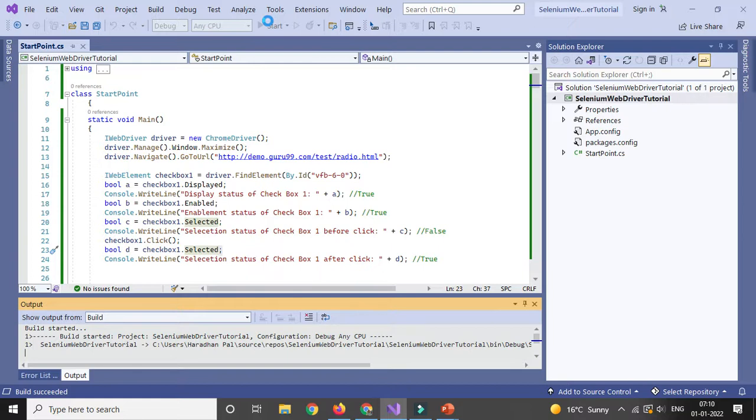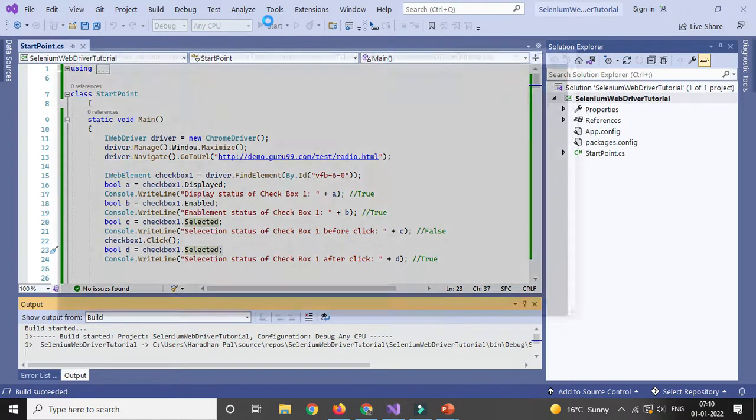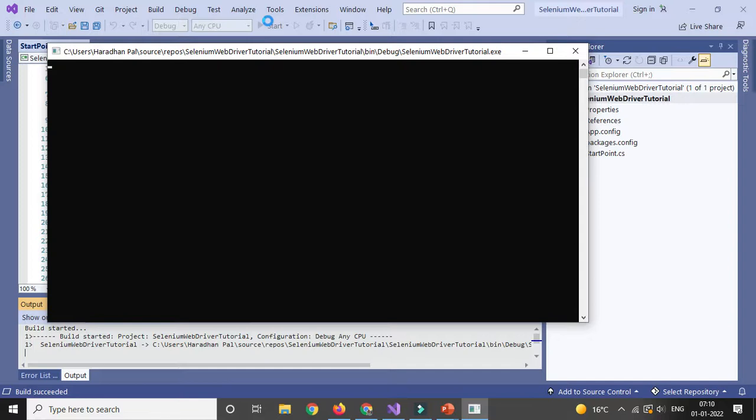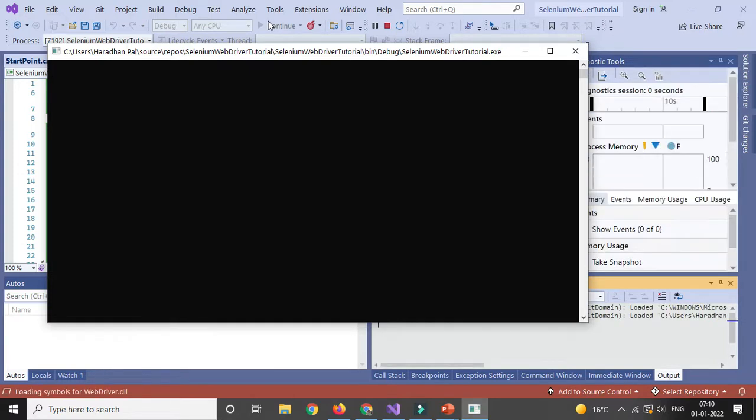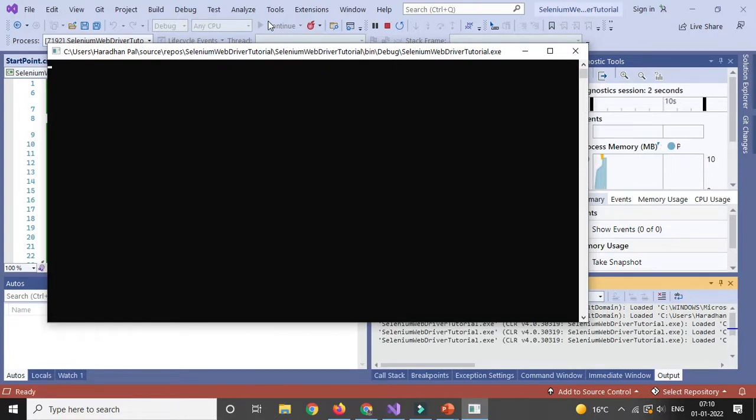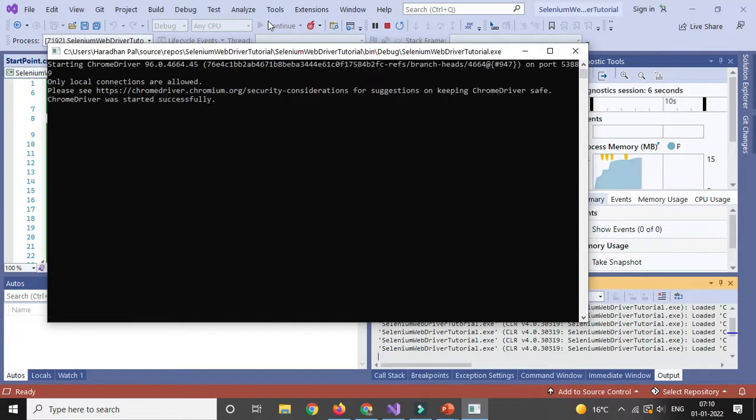It will maximize it and launch the page, the Guru99 page. After that, it will identify checkbox 1 and check whether it is displayed, enabled, and selected or not. After that, it will click on the checkbox, and then again display whether it is selected or not after the click. You can see the click operation in the UI, and the remaining display part you can get in the console.